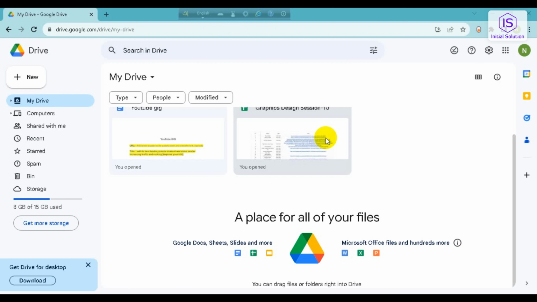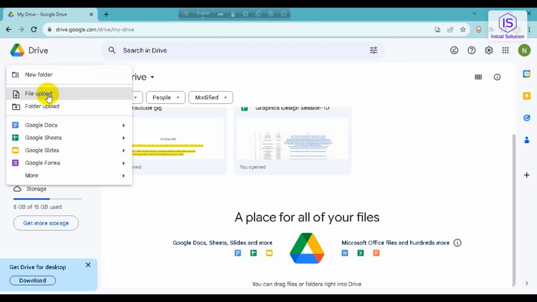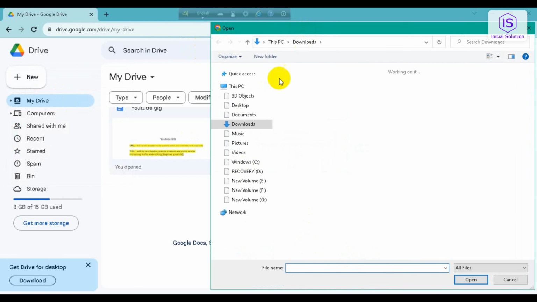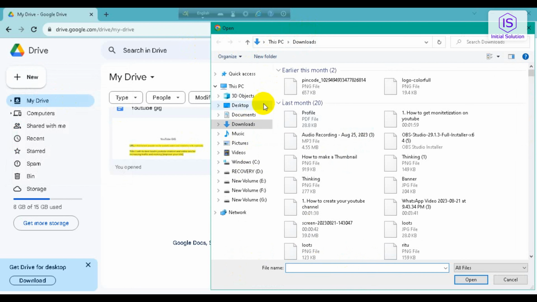Today in this tutorial I'm going to show you how to upload files to Google Drive. So first of all you need to click on this New, then go for File upload. Then go for your file.